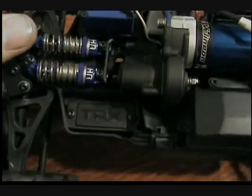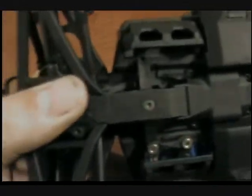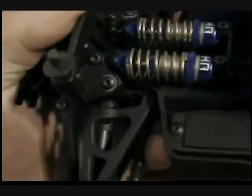Alright everybody, here's another update on this video. As you can see, the chassis is dyed black. I got it done. Looks way better in black, and of course the new shocks, which look real good in the truck. I dyed the chassis, the rockers, the push rods, and toe links.